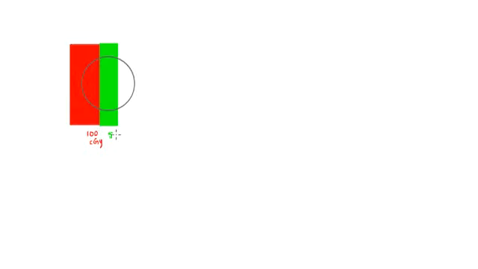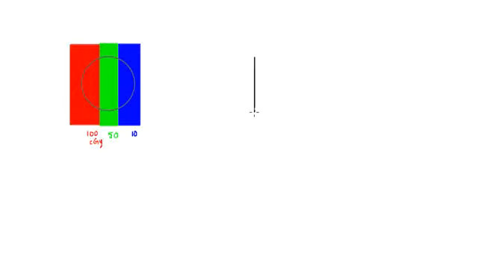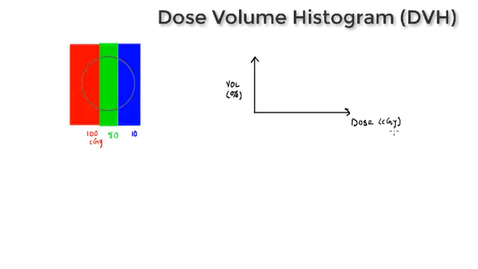So let me start here with a PTV, some volume you want to irradiate. And let me draw a dose cloud here. So I'm just going to draw it as a square, and that's going to be, say, 100 centigray in this box. Then in the middle of the tumor, there's another dose. I'm going to say that's 50 centigray. And on the other edge over here, another dose that's 10 centigray. Okay, now let me draw a plot of this. So what I'm going to draw here is the volume on the y-axis in percent of the total volume, and then dose on the x-axis in centigray. This is going to be a dose volume histogram, DVH.